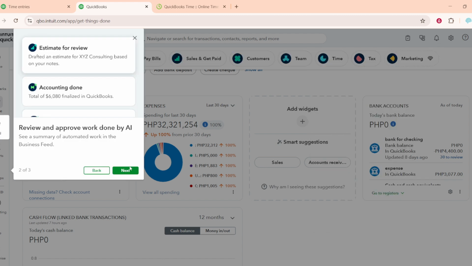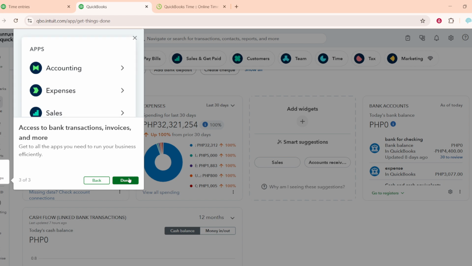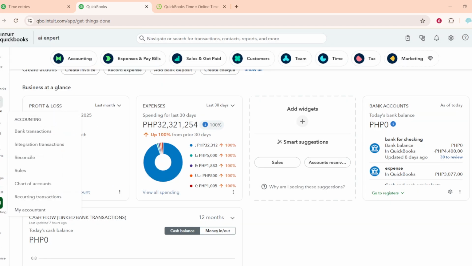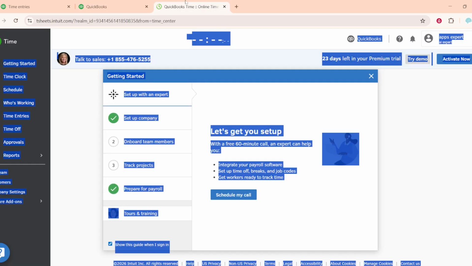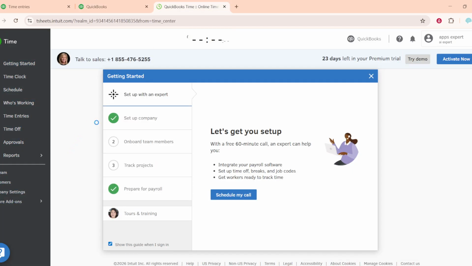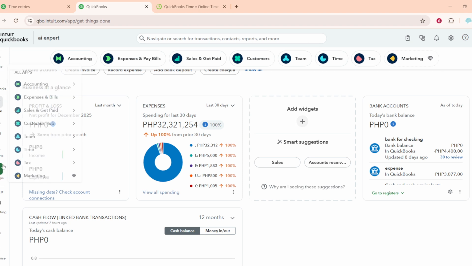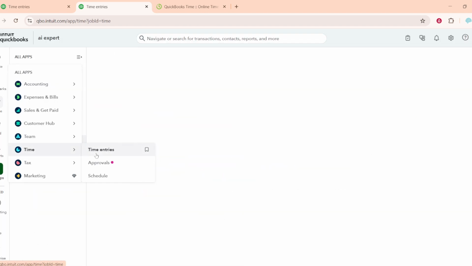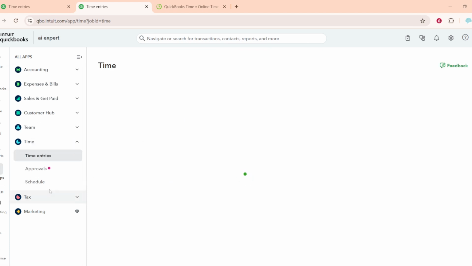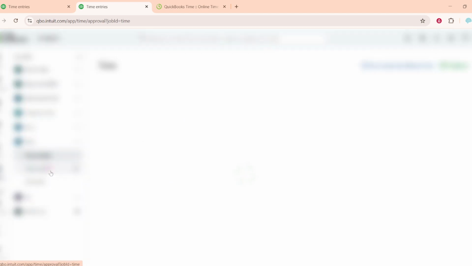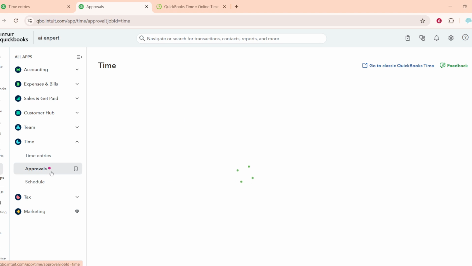From here, every new time entry can include a customer or project and a billable flag. When you or your team submit hours, those billable entries will be easy to find later on your invoices and in time reports. If you manage contractors, this keeps your costs separate while still letting you bill clients accurately. That's all there is to it. You've turned on billable time in QuickBooks Online, and you're ready to capture hours that can be invoiced to your clients directly from timesheets.